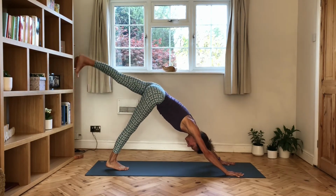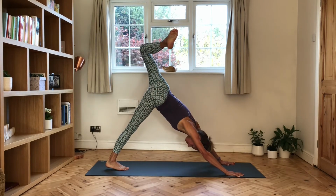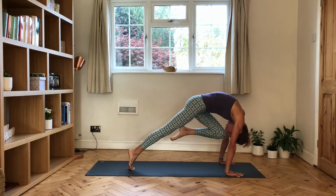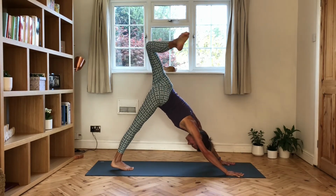Inhale, float your left leg up to the sky. Bend the knee in the air and open the hips as you breathe out. Either stay here or inhale, come high on the tiptoes, knee to the nose, draw everything in and up and hold it. Exhale, take it back, stack the hips.